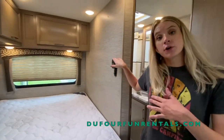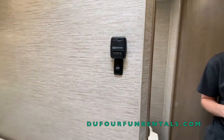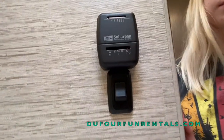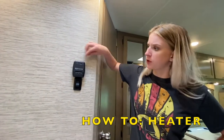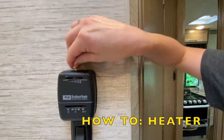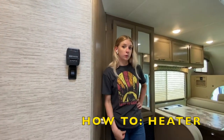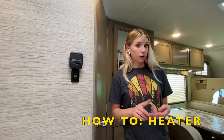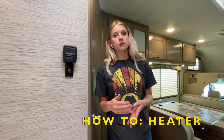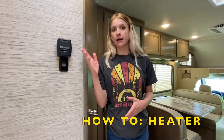This right here is how you turn on your heater. Your heater is going to run on propane and works just like a regular house thermostat. Underneath you have a little light switch as well. In order to turn your heater on, you can just flip this little white switch to warmer, and then when you're ready to turn off, switch it to cooler. Now if you notice your heat isn't working, you may have low battery, low propane, or your propane tank may be off — those are a few things to check on your control panel and outside on your propane tank.